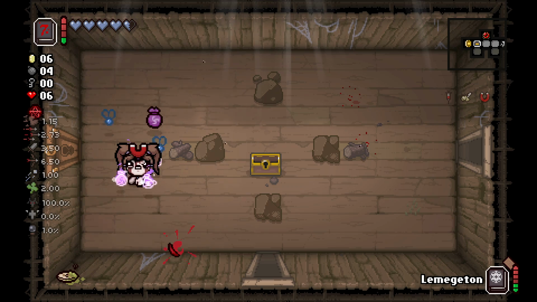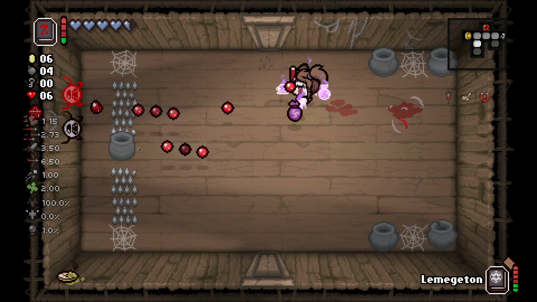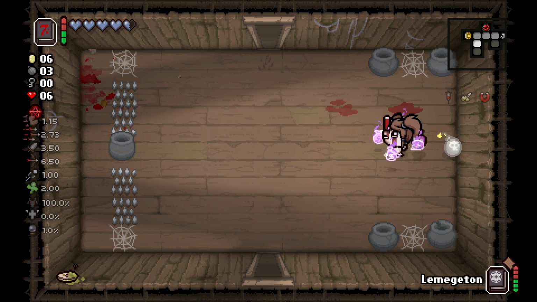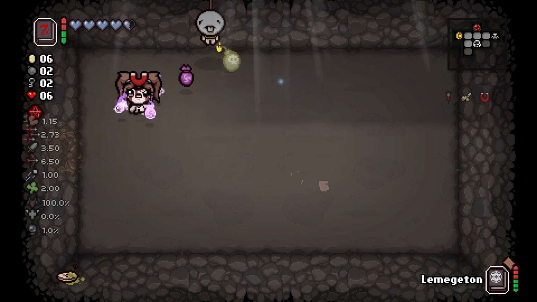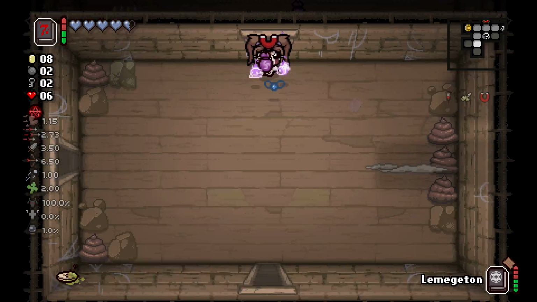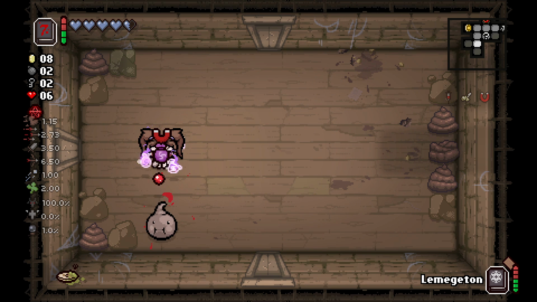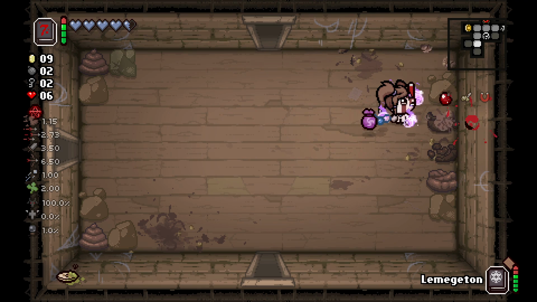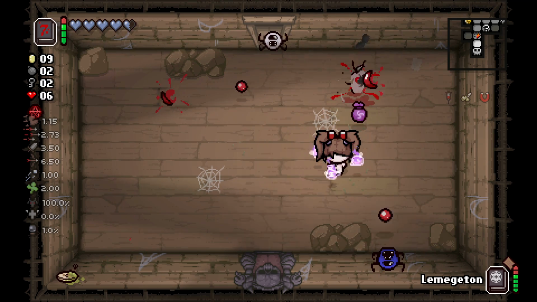Now what I could do too is just go in the devil deal room. Grab whatever's in there, or not grab, but use my wisp on whatever's in there. Helps, I get a Brimstone. That'd be pretty cool, huh? Of course, it could be something pretty sucky, but I need to go back to that heart.